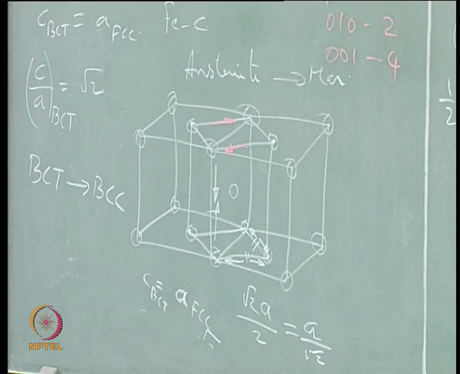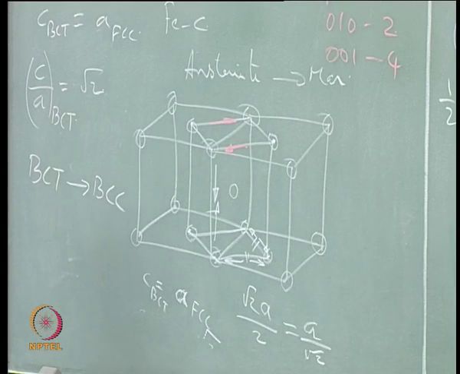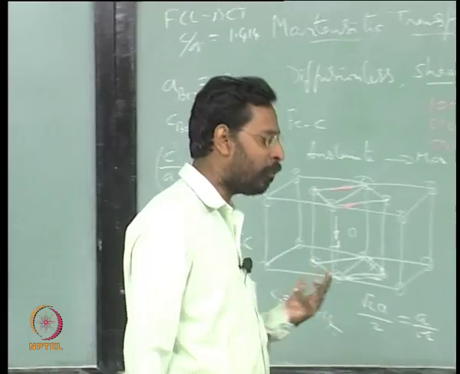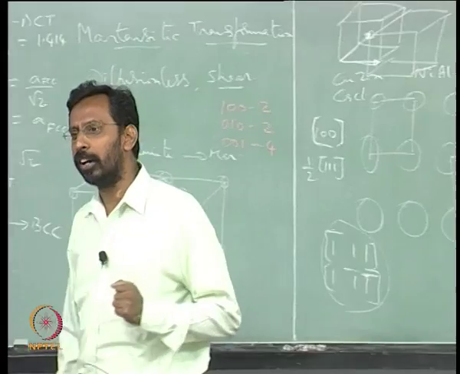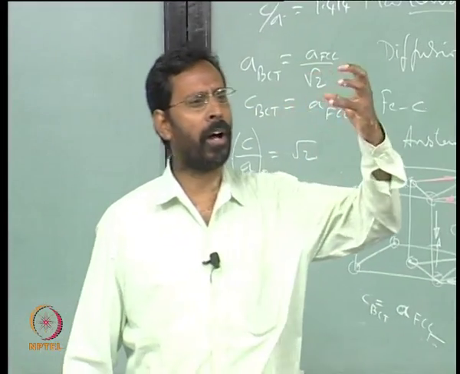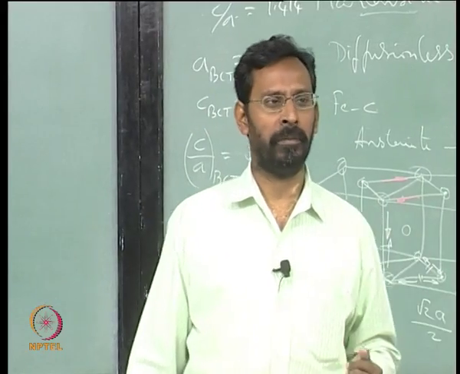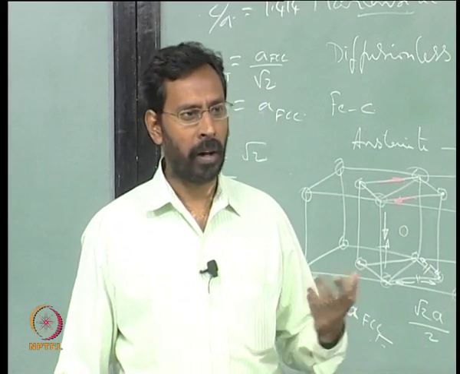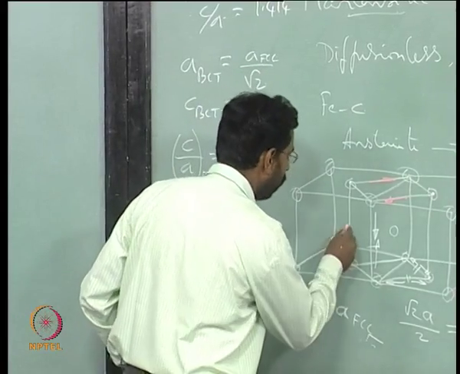In iron carbon steels, if you now look at this whole structure and see where carbon atoms are sitting, you will see a very interesting phenomenon. Carbon atoms in FCC sit where? Octahedral sites. Let us look at what the octahedral sites are. One of the most common octahedral sites in an FCC is what? The body centered position. Am I right? Body centered position is an octahedral site. In this, the body centered position is this.